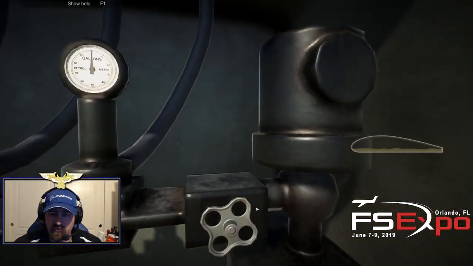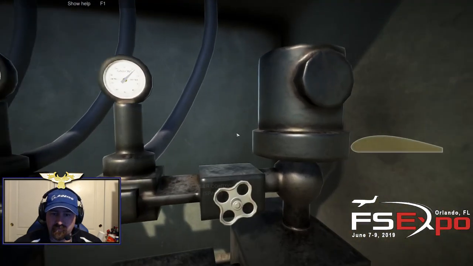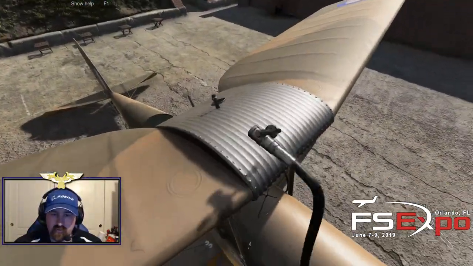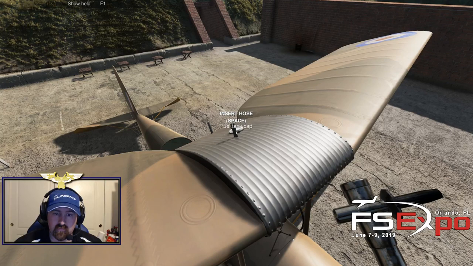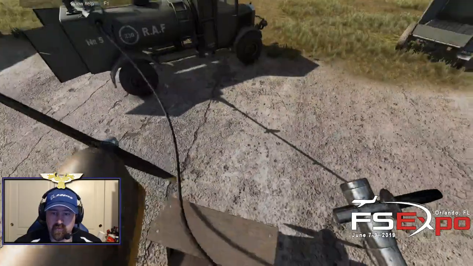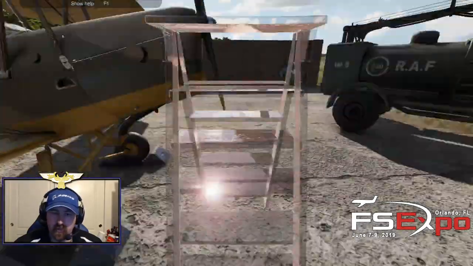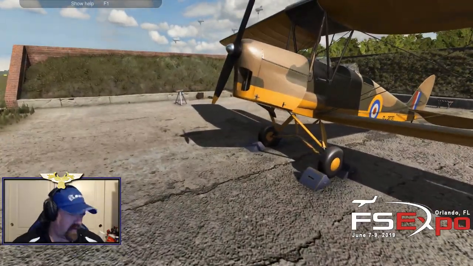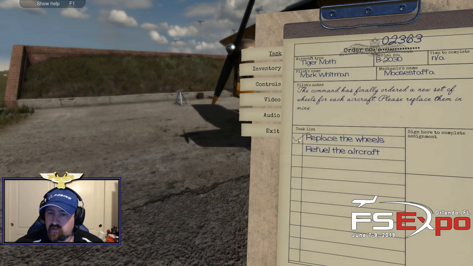And Bowser controls. Fuels up fast. Right. All right. The hose. Fuel cap back in. Switch back to that. Put the hose away. Put the ladder away. Okay, now. Let's see. Tasks. Where's the wheel? Check mark, check mark.